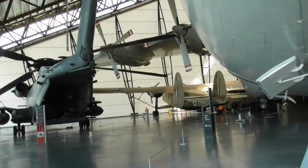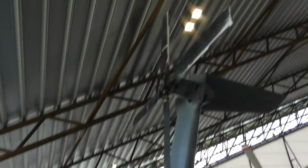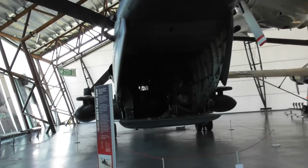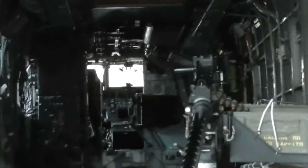See there, like another plane, look at the back there, where you drop out the back of it. And I think they might have taken the back of it off, part of it, so you can see in there. Yeah, filmed in there, quite cool. Lots of French ones in here, and a few British ones. But actually, I think we're going into the fourth or fifth one now. So look in there, look at that.